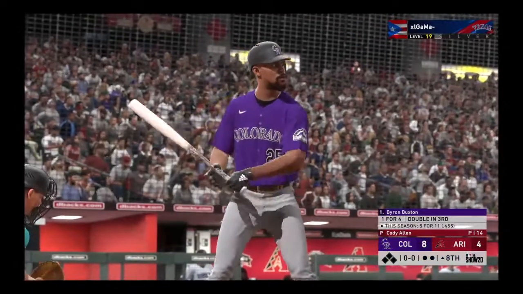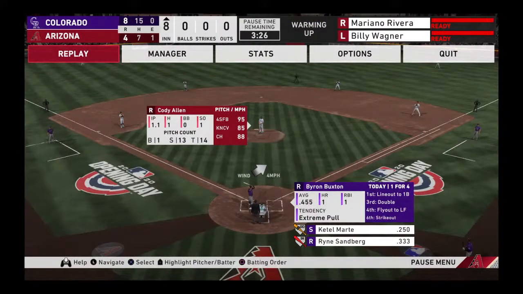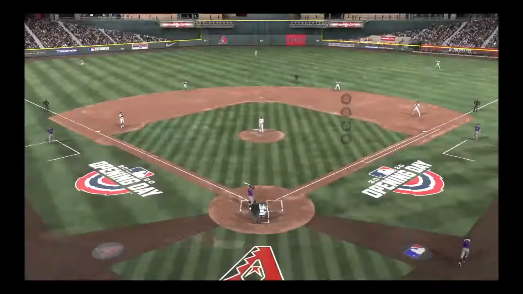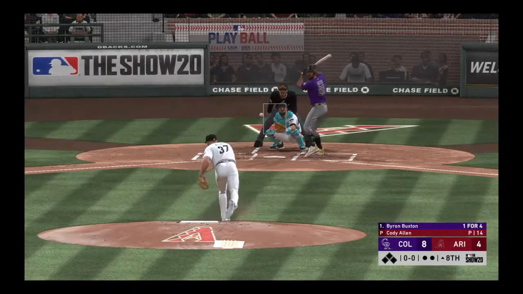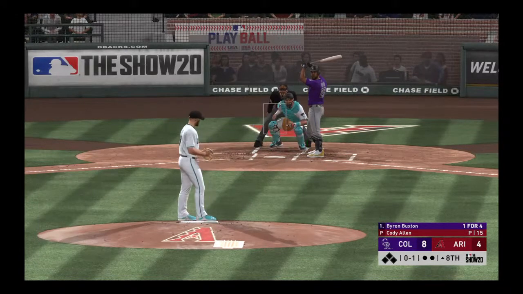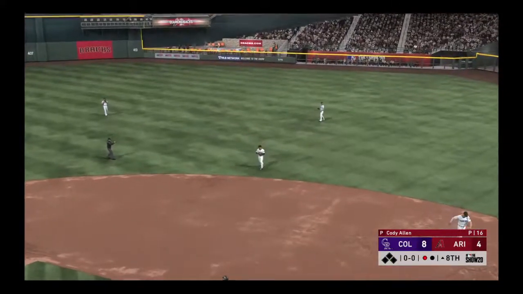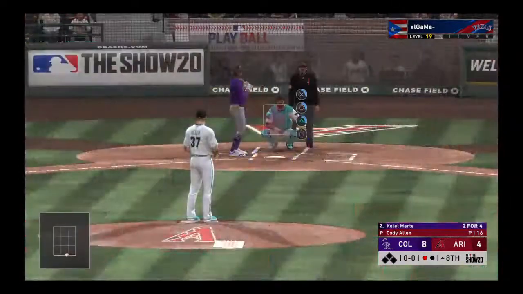Ready to begin the 8th, so that'll bring in Byron Buxton. He went down on strikes last. Number 25, Byron Buxton. Ready with the first pitch. Here it comes. Into the windup. Here comes the 0-1. Popped him up. Alomar onto the grass. He gets there and makes the play for the first out. So one gone for the Rockies here in the 8th, and that'll bring up the infielder Ketel Marte.